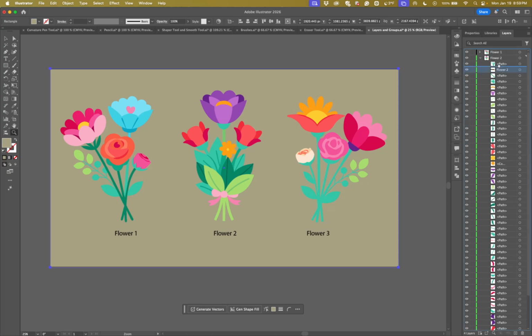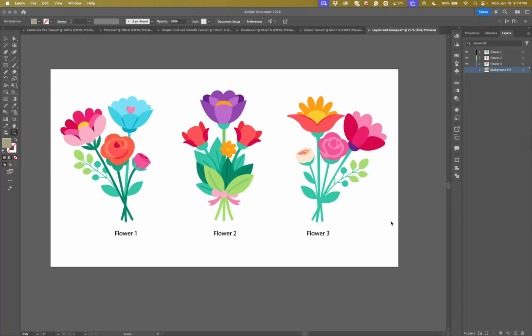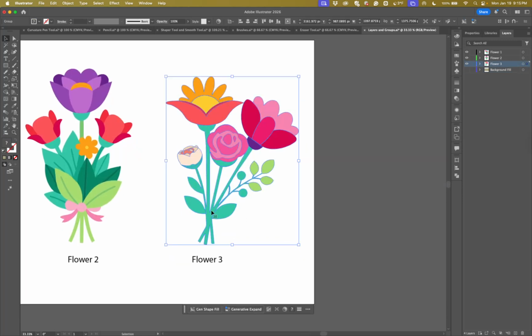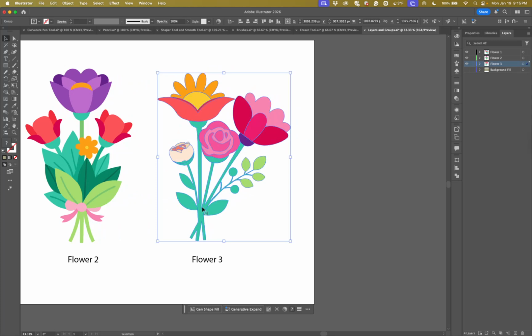Okay. So you can easily move things around and then you can toggle things on and off as need be. We can also group together different parts, especially if we want to overlap something. So let's go ahead and look at one of these. I'm going to go to my selection tool here. And you can see that when I click on this, do you see how everything is selected? Well, this is called a group. And this is helpful if I want to move things around, for example. It allows me to group something together. To ungroup something, you press Command, Shift, and G, and this will ungroup it.